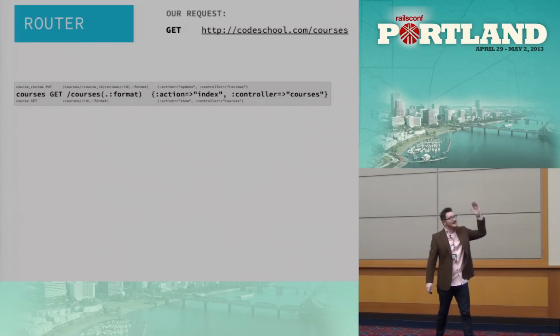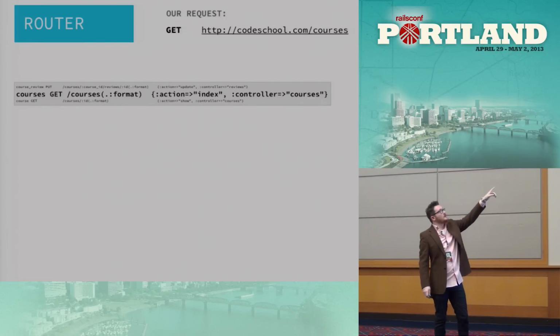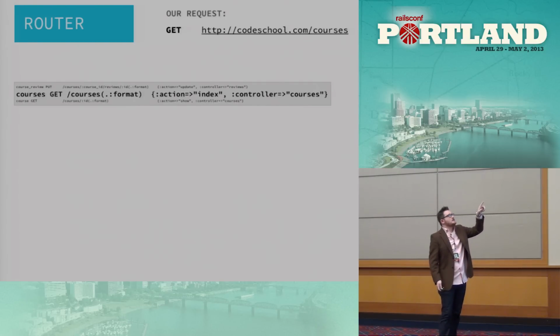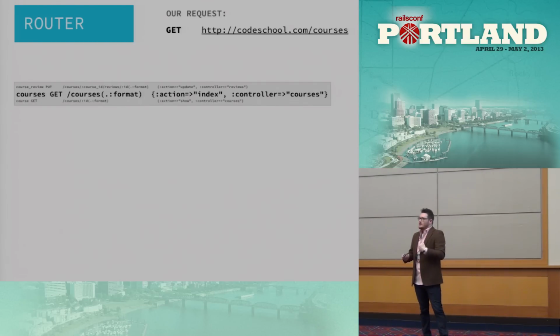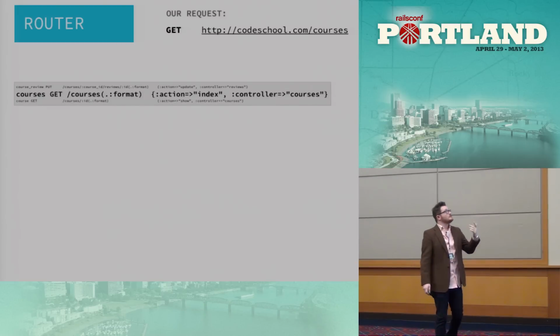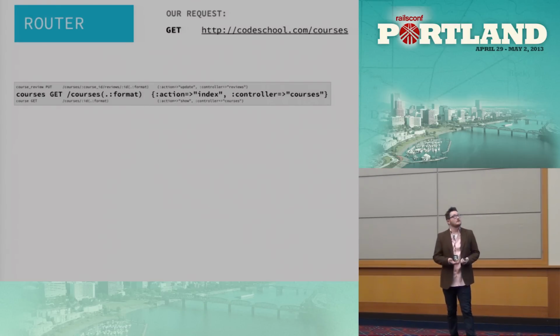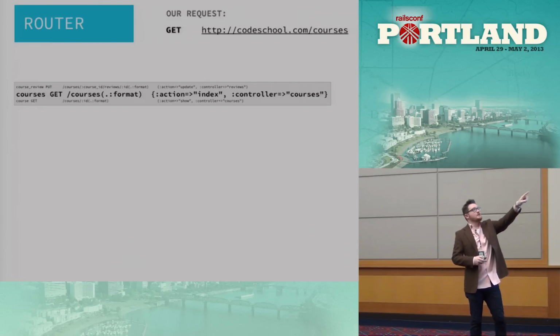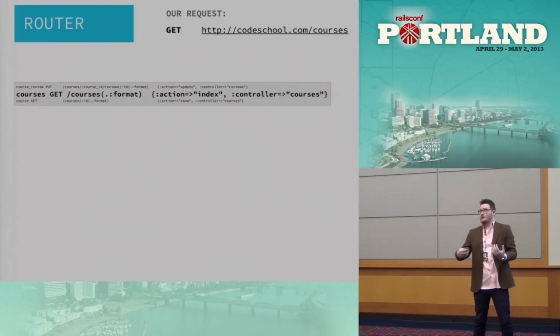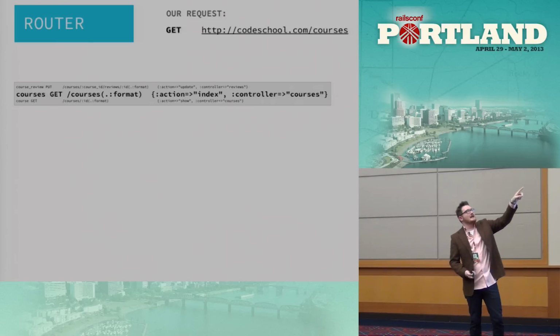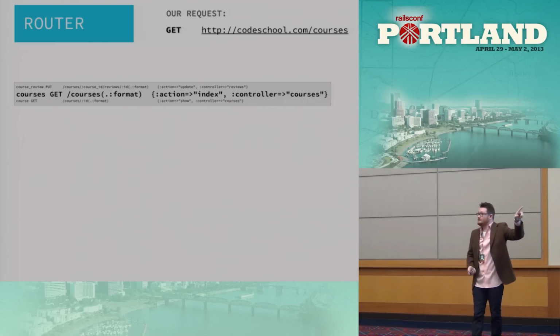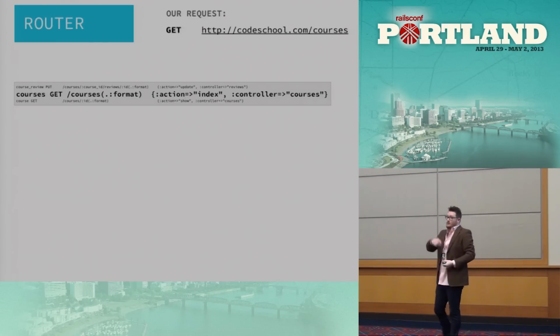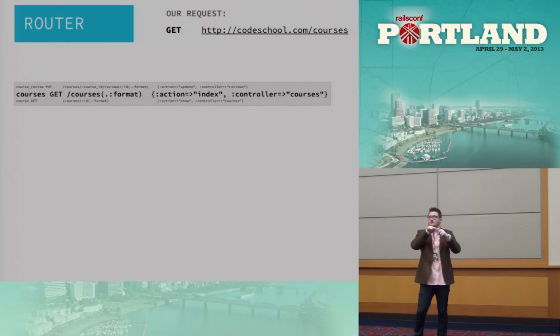In that long list of stuff, we see that when the router sees a request with the GET method to a path of /courses, it is going to look to the courses controller and an action called index on that. So first step in the cycle, we know where things are bumping up to.